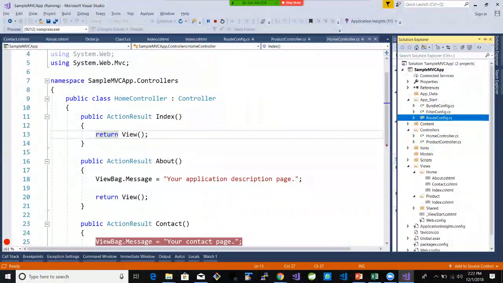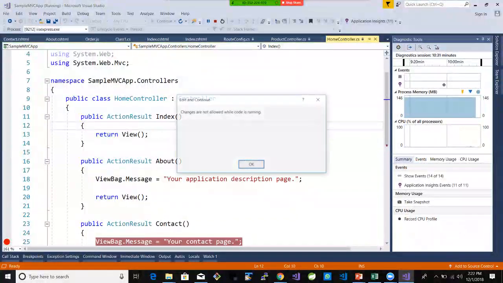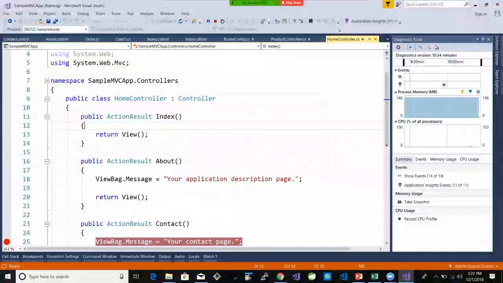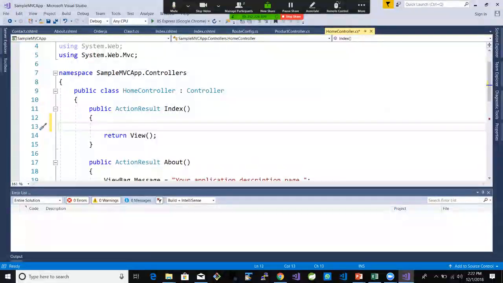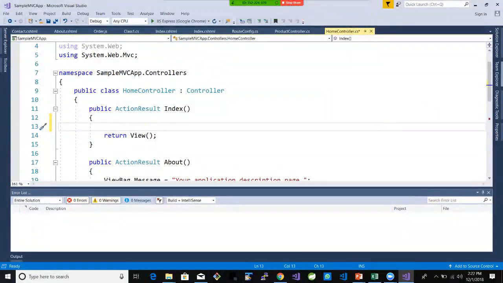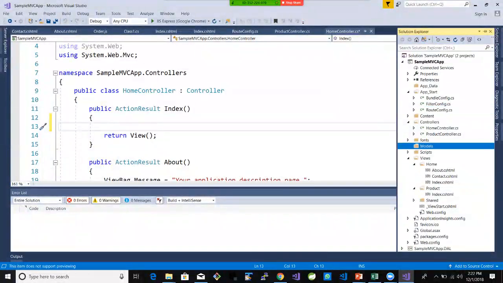Now, if you want to do some more things here, let's say I'm going to break out of here and write some code. Let's say we define a class. Now there is a folder called Models.